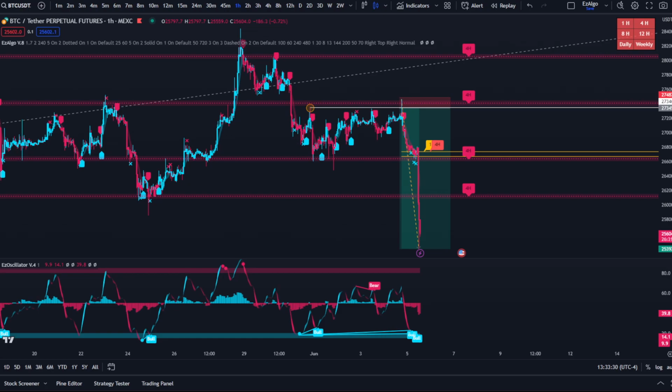Have you ever entered a long position, put your stop loss below the previous swing low, and then got stopped out just for price to continue going the way that you expected? I'm sure many of you have experienced this at some point. The goal with this strategy is to enter where retail is putting their stop loss.